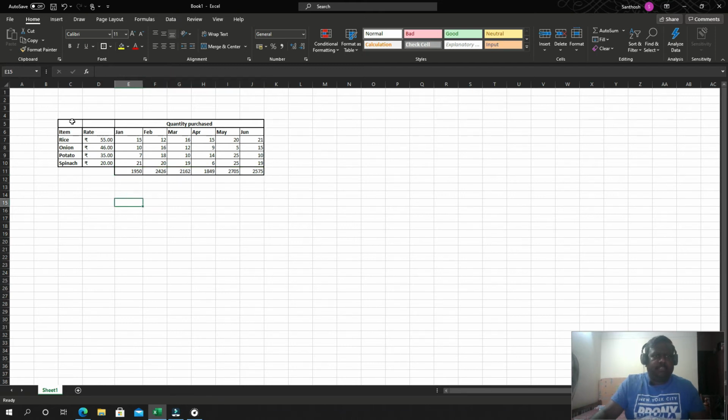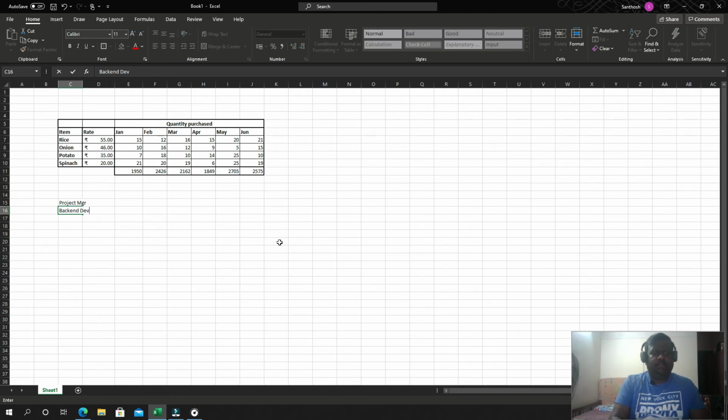Another use case for this function is when you have a scenario where you have a few people working for you. Say you have a project manager, and you have a back-end developer, and you have a front-end developer, and there is a billing rate you give for each. Say you are giving your project manager $6,000 per month, and back-end developer say $5,000, and front-end developer another $4,500.